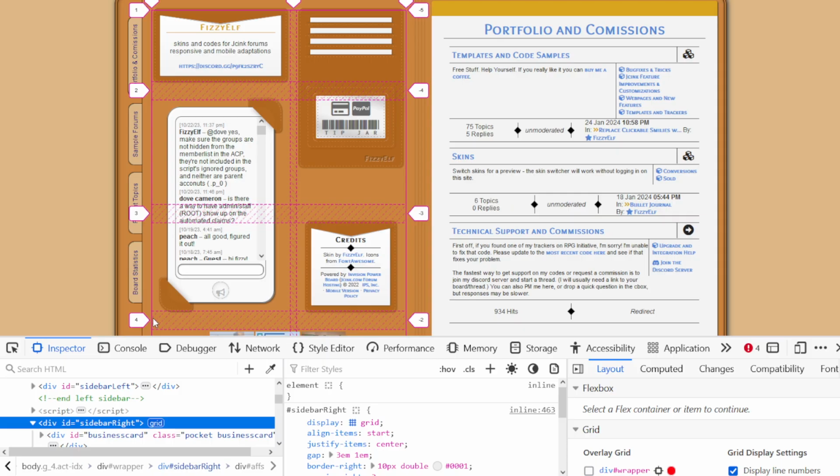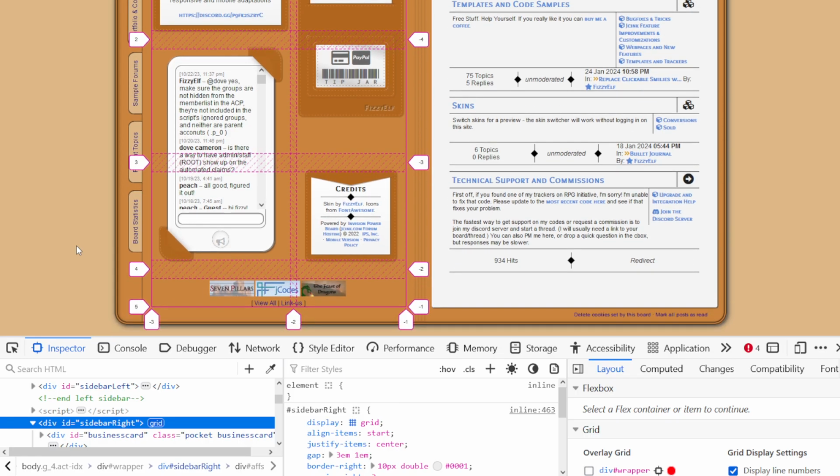You're like, okay, you start in row 2. You're stretching through row 3. So therefore the row end number is 4. Thinking in cells is a lot easier for me than thinking in lines. But if you're going to specify things explicitly rather than relatively with span, you have to think in lines.